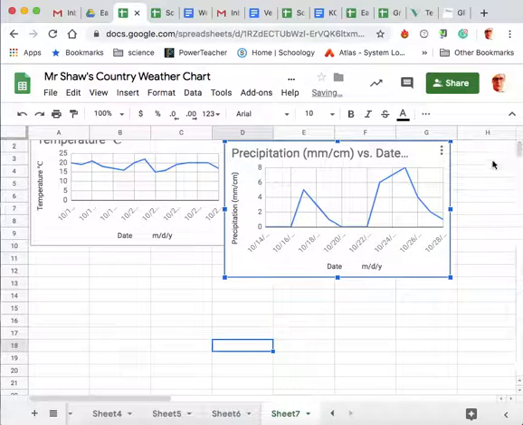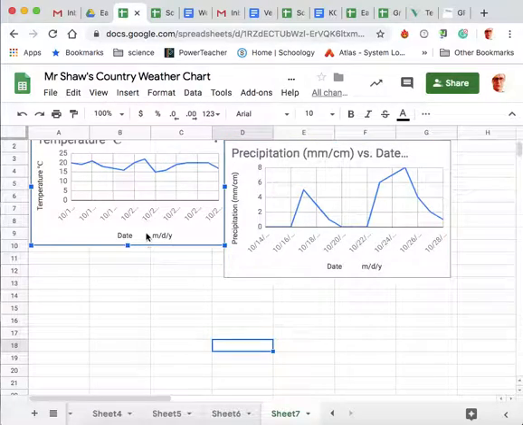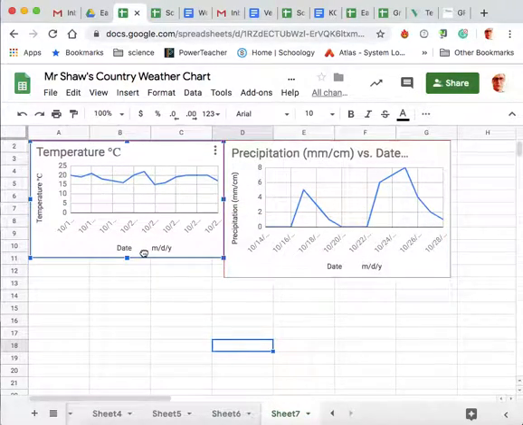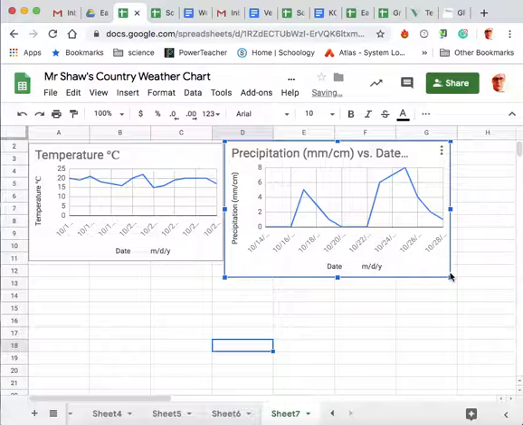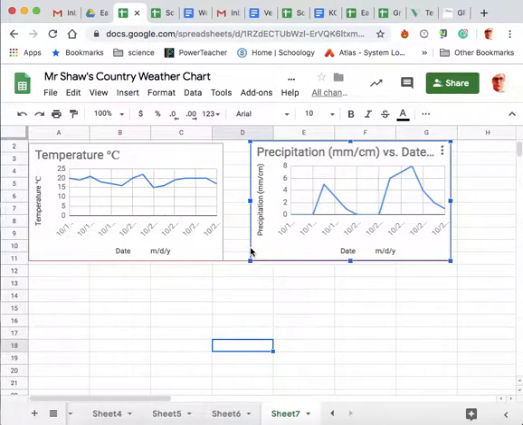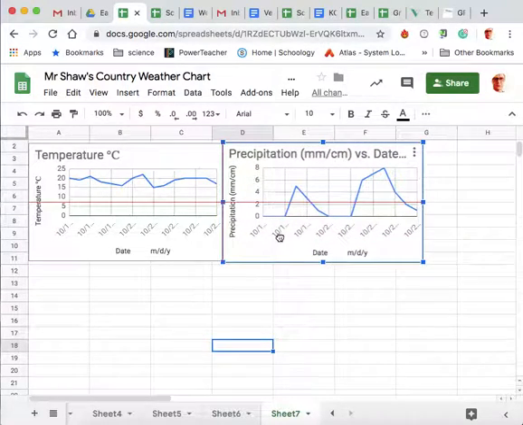Precipitation a little smaller. It's not getting smaller. All right. Okay.